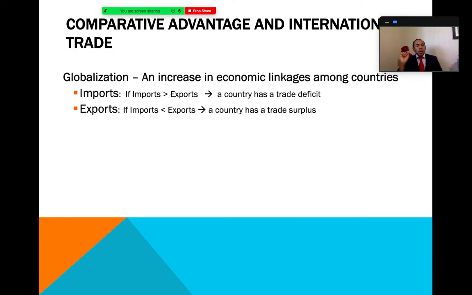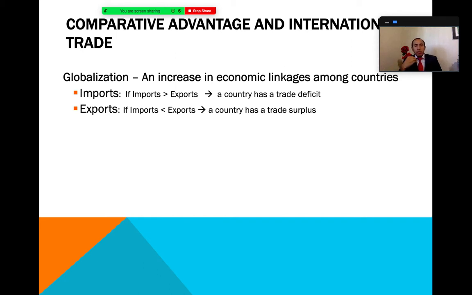around the world. Globalization has improved economic linkages among every country that is part of a trade agreement. And globalization has increased significantly all over the world for the last 50, 60 years to a greater extent. The amount of goods and services coming into the country, known as imports, has increased significantly for various countries, including the United States. And when imports are greater than exports, the country runs a trade deficit.